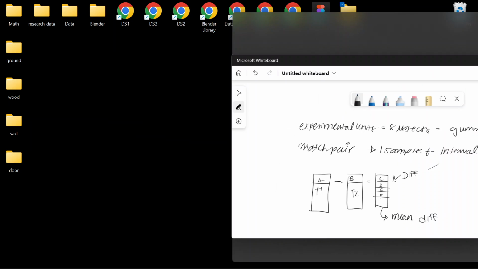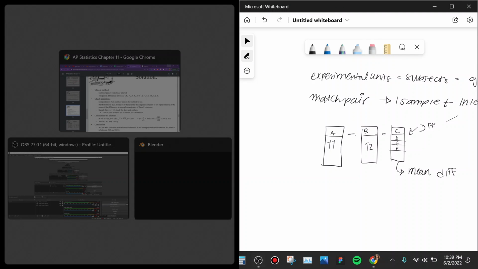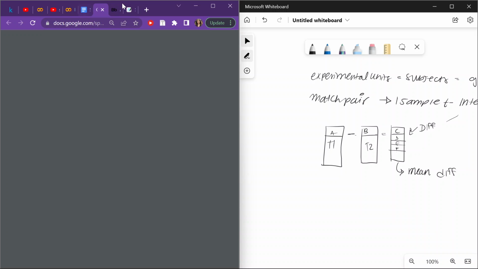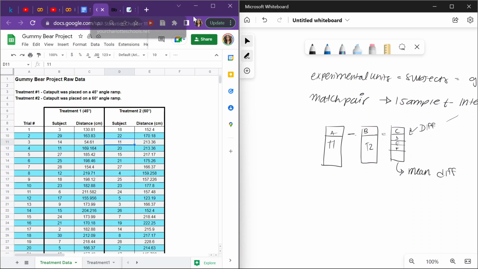So I was thinking, if I use matched pair design, and if you take a look at my data, let's go back. Where's my stuff? So this is what my data looks like once it loads. You can see column B, those are my subjects. But in order to match pairs, I have to have the subjects in order, because I'm taking the difference between each gummy bear, and it has to be the same gummy bear.